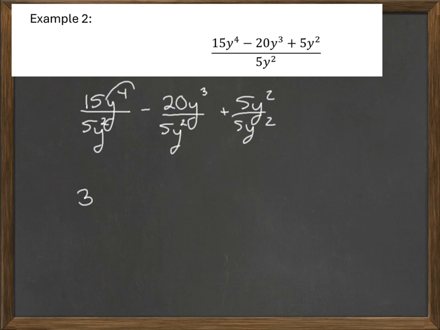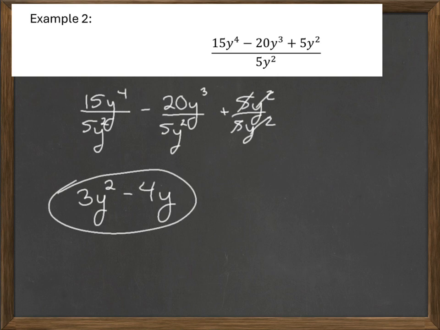Okay, and then the quotient rule of exponents tells us to subtract. So 4 minus 2 is 2. So we have y squared, and that is going to be in the numerator. Okay, then we have 20 divided by 5 is 4. 3 minus 2 is 1. So we have 4y to the first power, or just 4y. Last but not least, we can see that the 5's cancel out and the y squareds cancel out. A lot of times people will think, right, that this is our final answer. However, there is something there, right? What is 5 divided by 5? It is not 0, my friends.